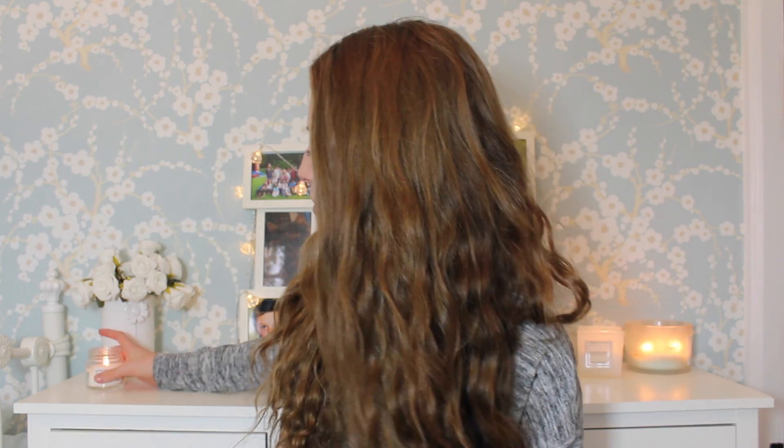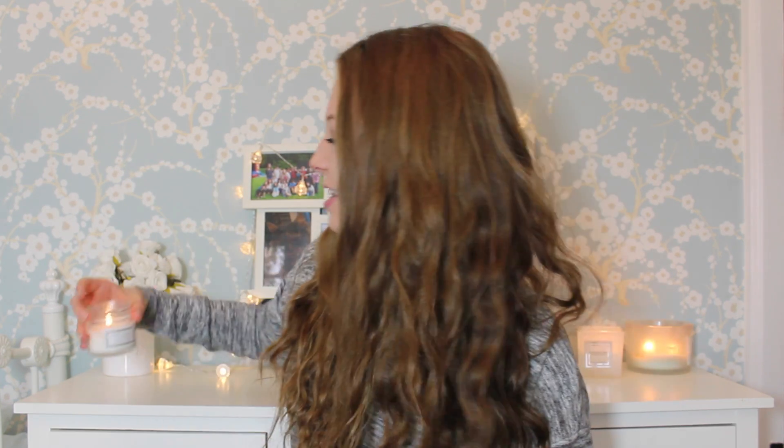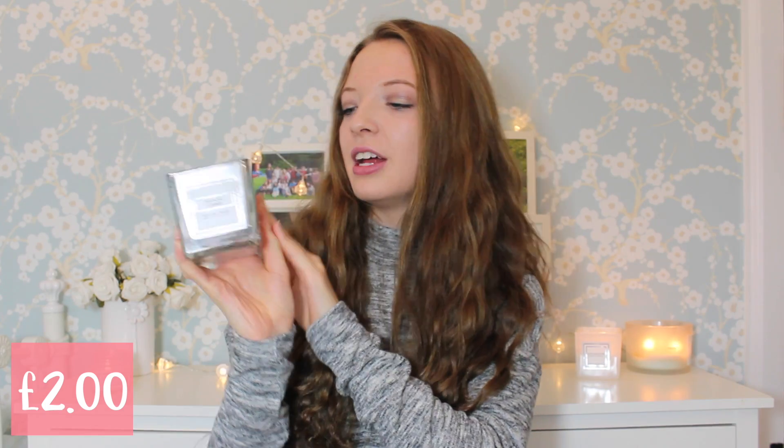Finally, I picked up two candles — I absolutely love Primark's candles. The first is just the normal screw-on mini jar kind. This one smells so good — I shouldn't have sniffed it so fast, I might have burnt my nose! This is the sweet vanilla and coconut, which I think is my favourite scent, though I haven't tried them all. They burn really nicely. I also have this one which is coconut and vanilla cream — very similar scents but a different style of pot. And then this square pot with the scent patchouli and amber, which kind of smells like men's deodorant mixed with oranges, but I really like that smell.